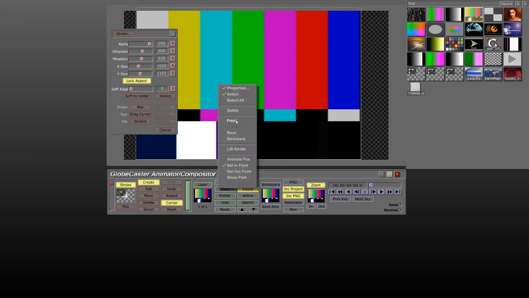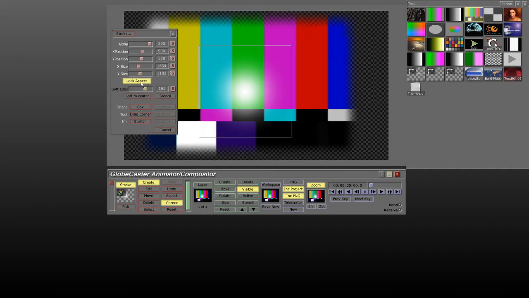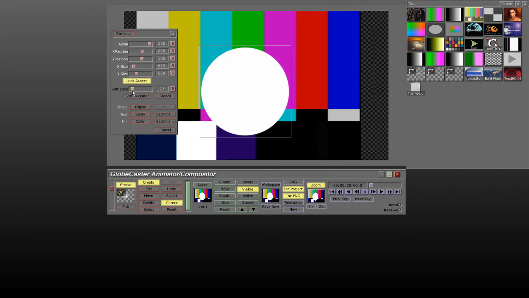Let's show you kind of what the white dot does. So if we send this to the back and make this guy a little, let's bring him up in size. Oh, still affecting the color bars. Let's select the dot, and I'm using this little thing here. This is real helpful whenever you have an object behind another object and you want to get to the stroke properties panel. Just use this guy. So we're going to bring the soft edge up, and we're going to make it the stencil.